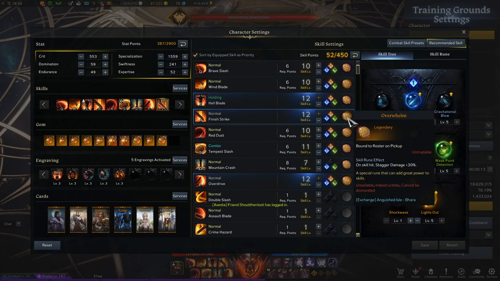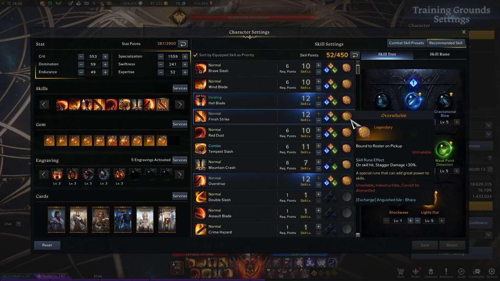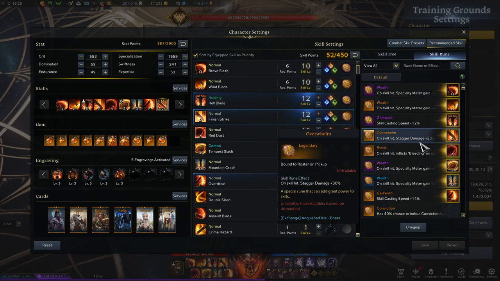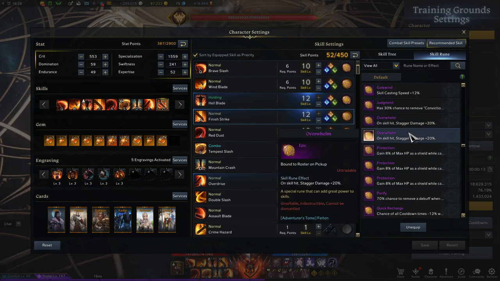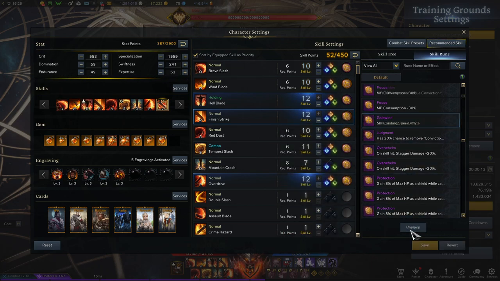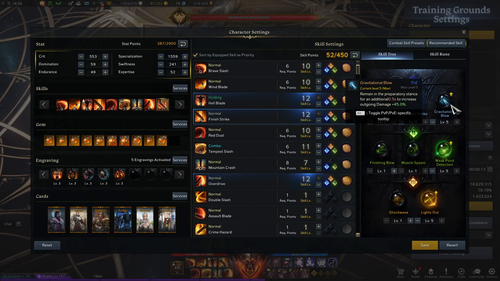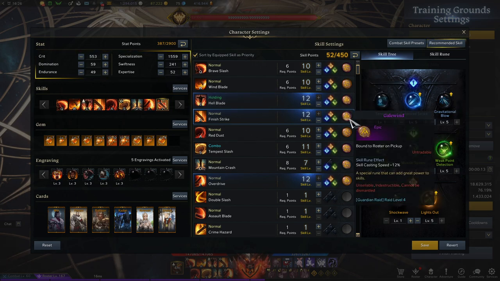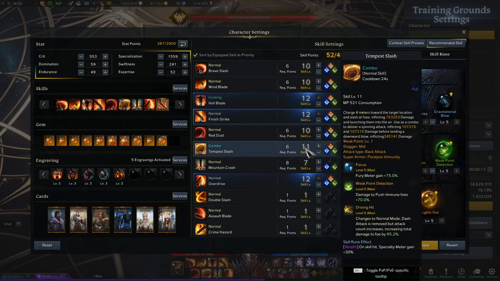For the rune, overwhelm, actually I kind of like overwhelm on finish strike, but again, just the normal build, you would go purple, what's it called, purple gale wind. So even with the purple gale winds, gravitational blow, again, you can make the argument, you get the extra cast speed, so gravitational blow would be more acceptable to use. But again, it's kind of a preference. I like to use enhanced strike.